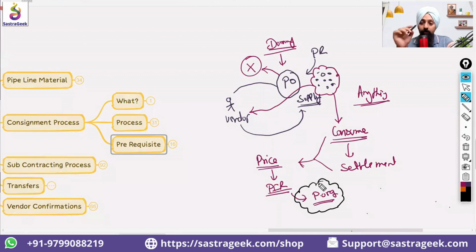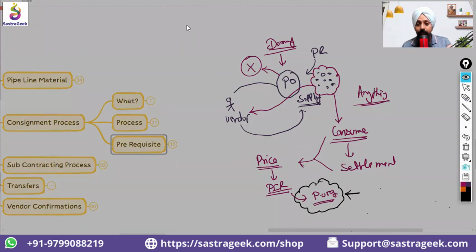So the system uses that configuration: under your plant, what is the standard purchase organization you have maintained. Under this, you would be maintaining your data for your consignment process. So from there, the system would identify this purchase org, I need to use it. And from this purchase org, I need to bring out all the purchase info record data. That is the reason that we need to define a standard purchase organization against the plant in a separate configuration, because the route is different. The PO route, we are not using it. PO is just a dummy PO, which is just used to get the material in.